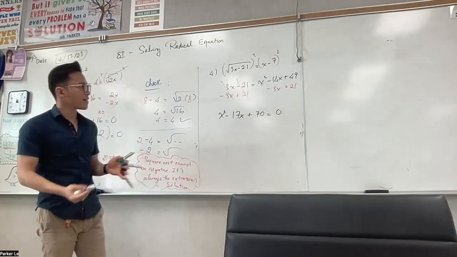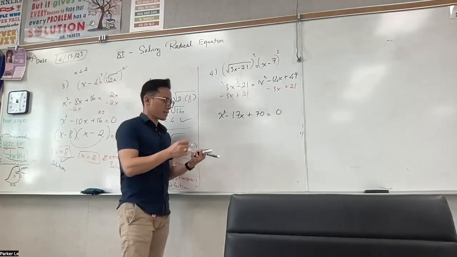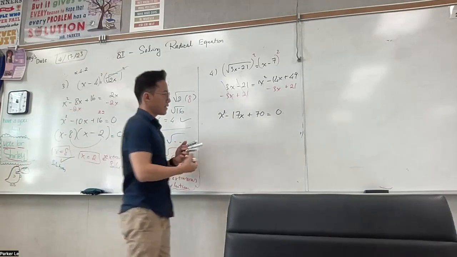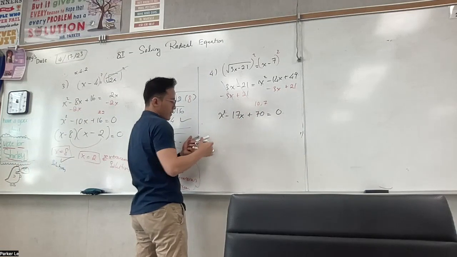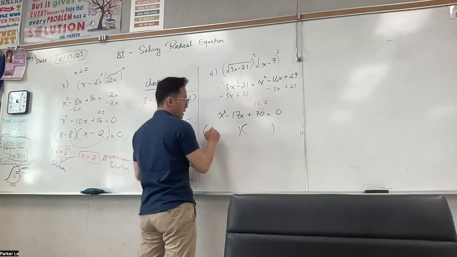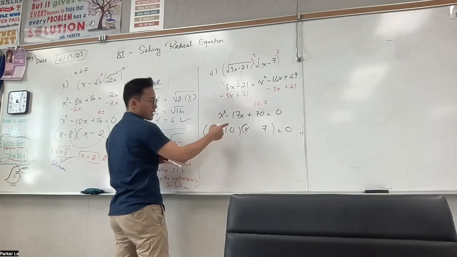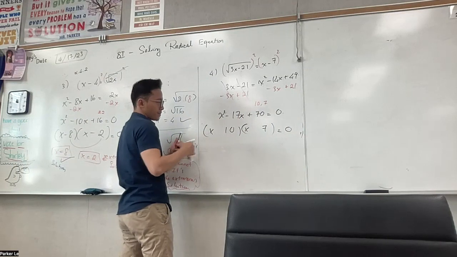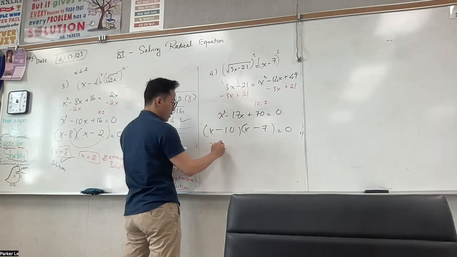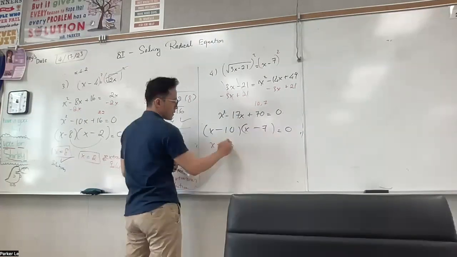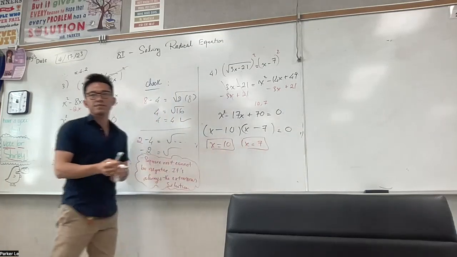So there's no GCF. There's nothing else you can do. Now you can factor by finding combinations. 2 numbers that multiply to 70. 10 and 7. Very fast. Will these 10 and 7 work? Yeah, because you can get the 17. What if the sign of 10 and 7 can give you negative 17? Negative, negative. Very good. Again, you need to give me the final answer. What is the final answer? 10 and 7. Good.